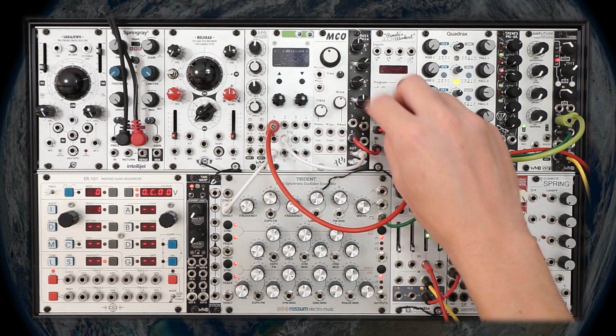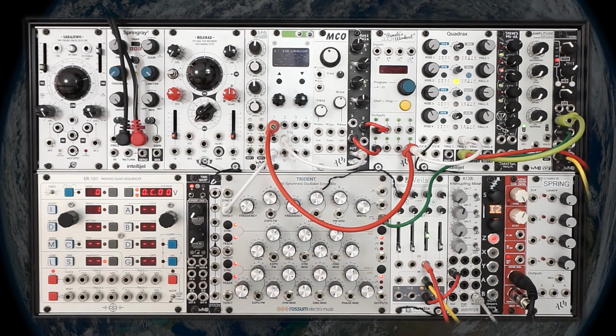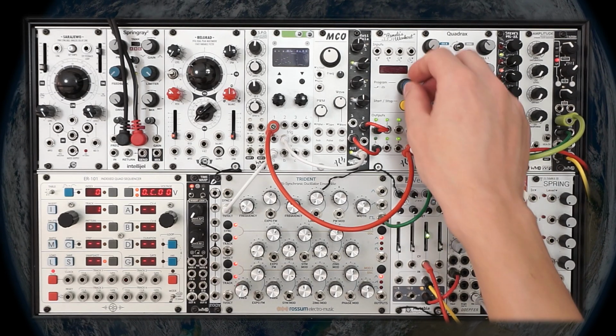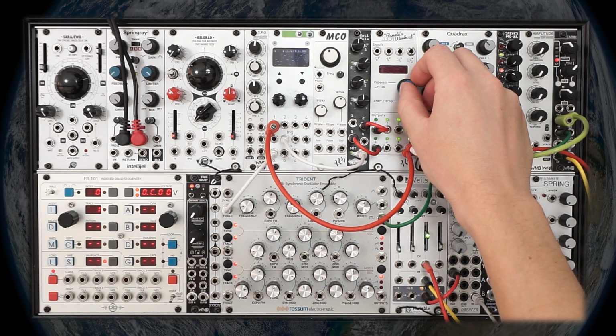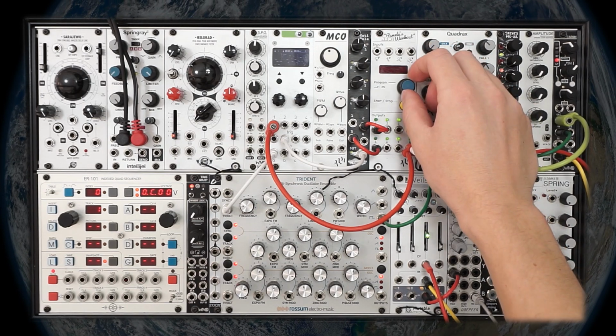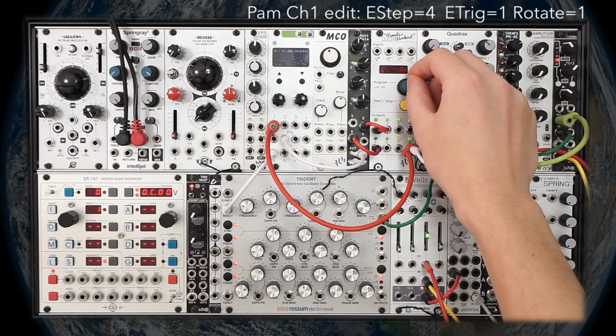I'll reconnect the hill shape, combine them all. That sounds great, but I want to thin out the density of these hills. I want one to happen every 4 bars, and the way we thin out the density of events on here is to turn it into a Euclidean pattern. I'll make this a 4-step pattern with 1 trigger.